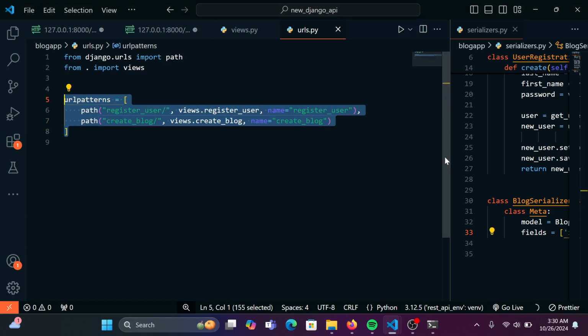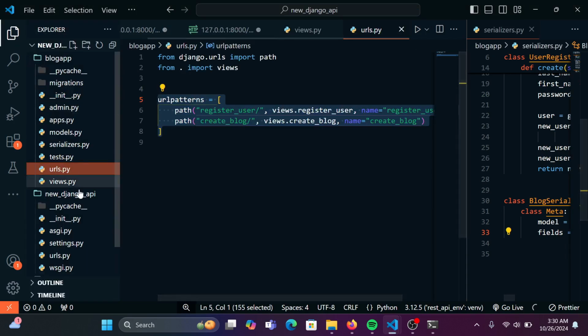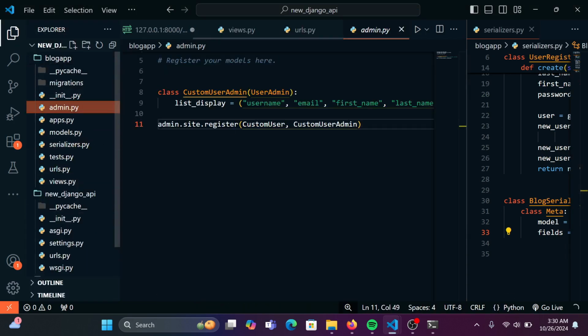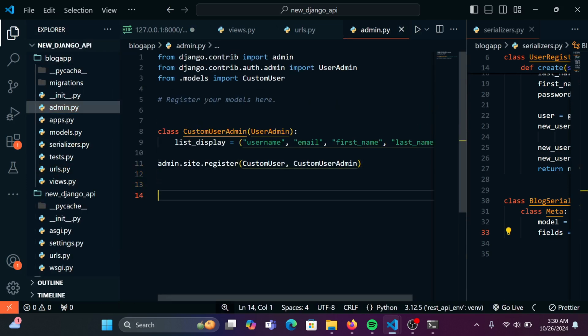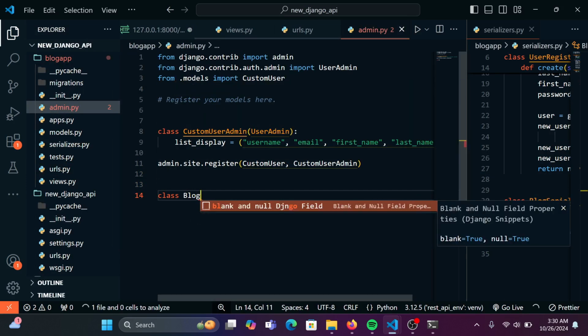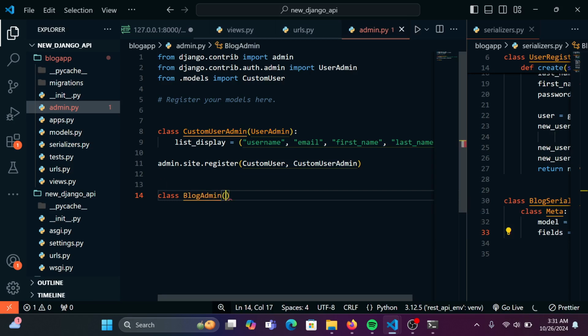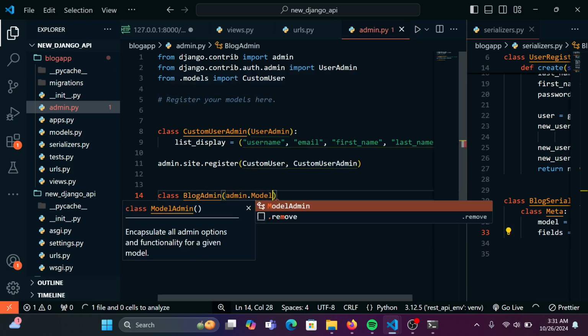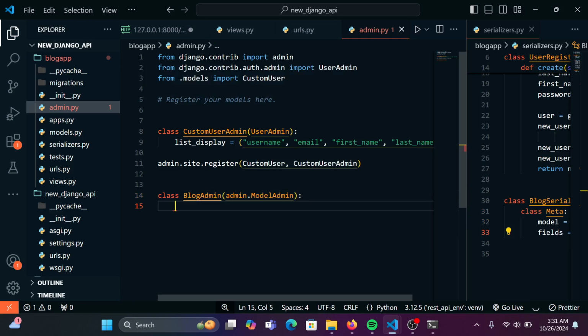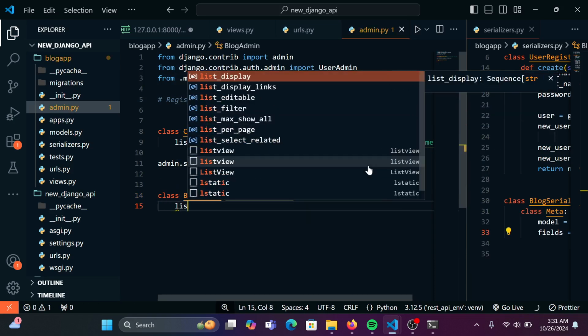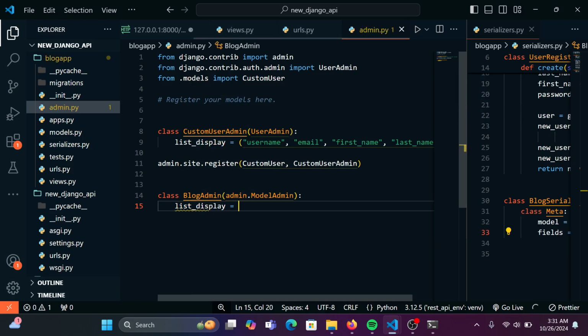So right now let's go register this blog in our admin.py file. Admin.py. So over here we'll just say class BlogAdmin, admin.ModelAdmin, and yep. Right now we're going to use a list display. list_display should be equal to, right now I want to display the title of the blog. For the title, I want to display, let's say, is draft.